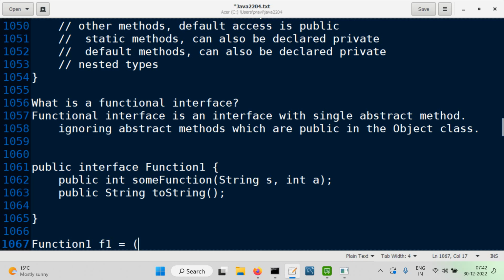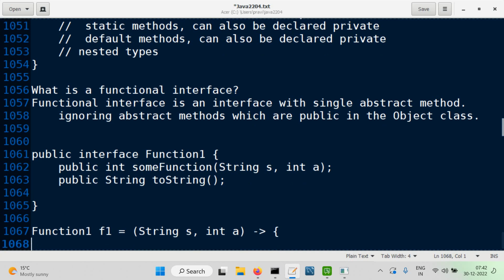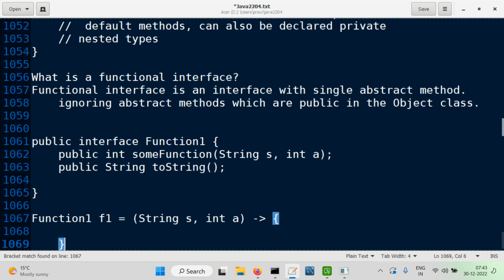The input parameters. This will have two input parameters, int a and so on. We use a lambda operator to make it clear that we are creating an object for a function. Then you have to write the body of the function, which has the implementation of the method someFunction.